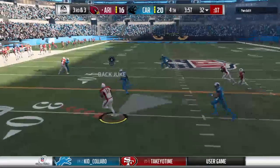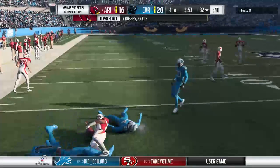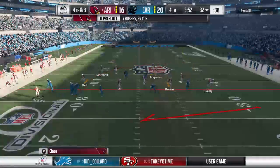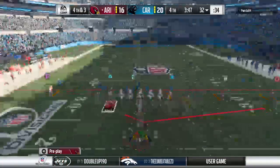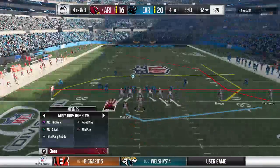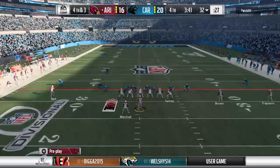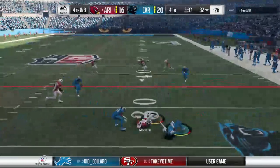Now Dak on the option left. He can run for it, and he will. The keeper nets him only a yard, and that's going to bring up fourth. Anytime you decide to use your quarterback as a runner, most of the time when you design a play, you're expected to break a little bit bigger than this one, because when you run him on short gains, your risk-reward and him taking hits, I'm not sure that's the payoff they were looking for.